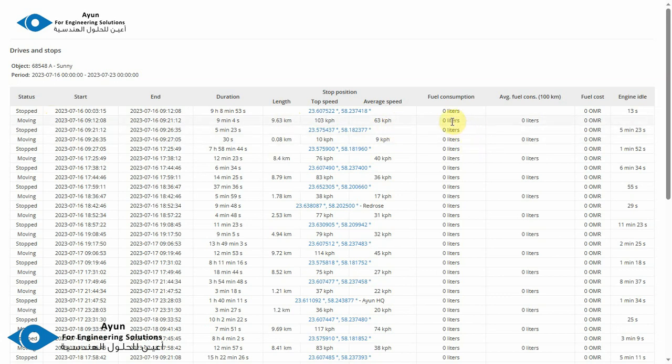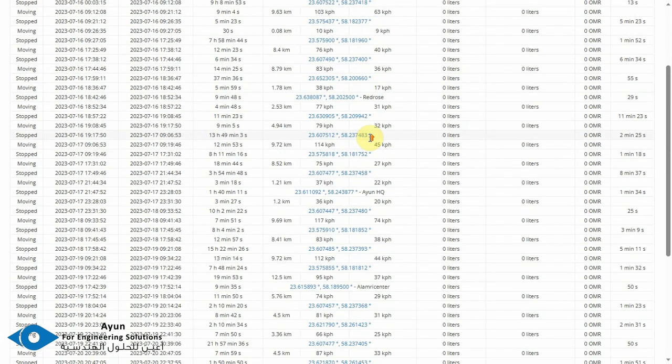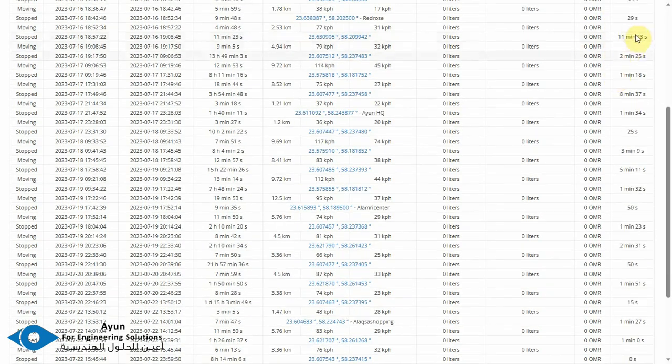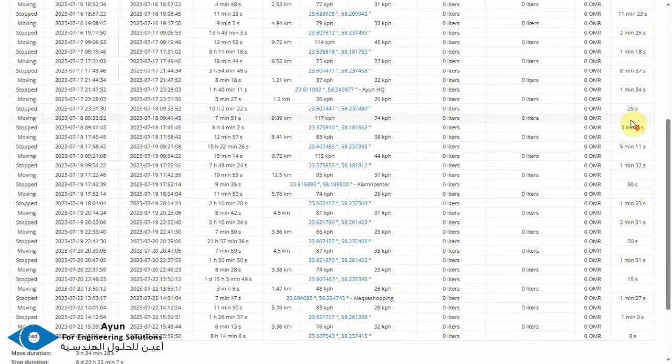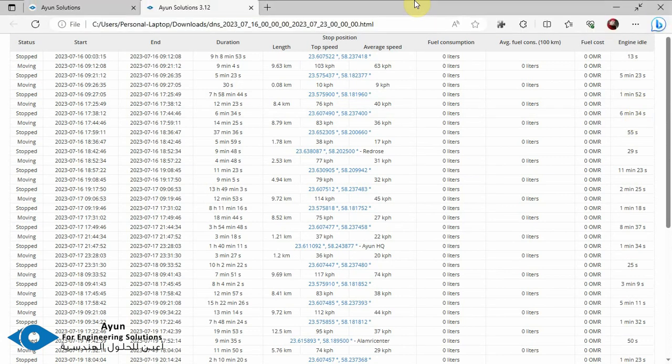As you can see here, we have the fuel consumption. For the majority of the users, they don't have the fuel level sensor, but we will see together how you can add the virtual fuel calculation feature to the system and how you can present it in the report. And here it converts the fuel consumption, and so on. Stop, moving, and so on. You can just keep an eye on the last column because this is the most important thing in this report.